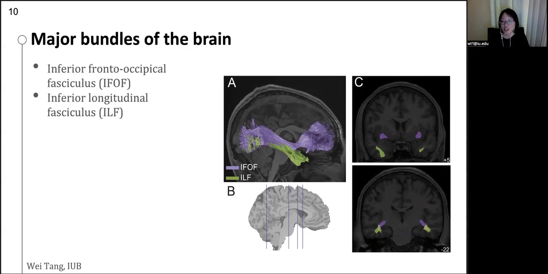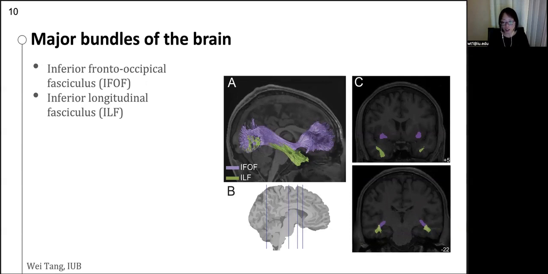There is a major debate on whether the IFOF exists in humans, which has not been resolved. If you're interested, the review paper by Bullock et al. has a detailed coverage on this pretty interesting debate. Briefly, neuroanatomists have not been able to observe direct connections between the ventral visual cortex and the basal frontal cortex. Therefore, they believe that the IFOF is a false positive when identified by tractography. Resolving this issue will likely require meticulous tractography, track tracing, and dissection studies across species.